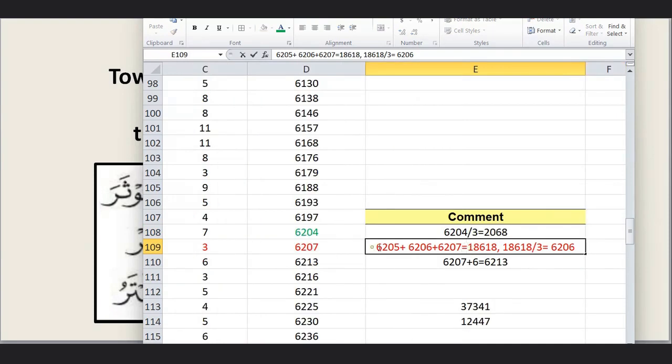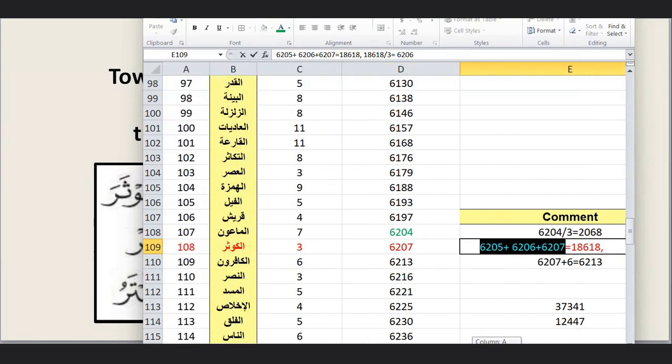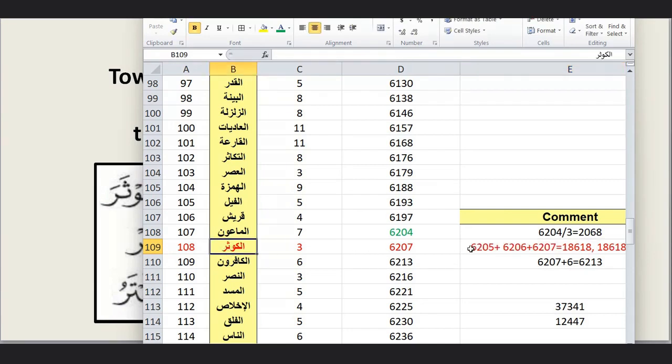That means 6,205 to 6,207. These numbers are the verse numbers. We get the representative ayats of Surah Al-Kawthar as these ayat numbers. This is the first ayat, this is the second ayat, and this is the third ayat of Surah Al-Kawthar.